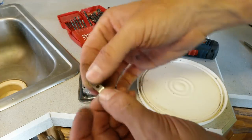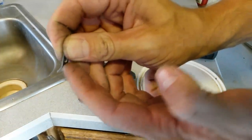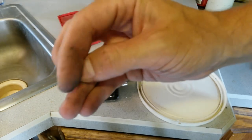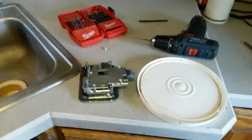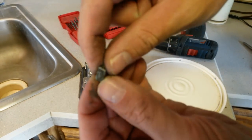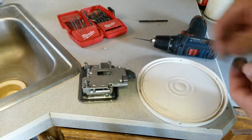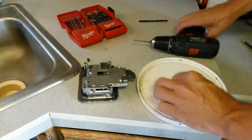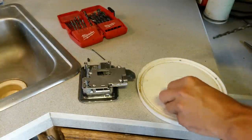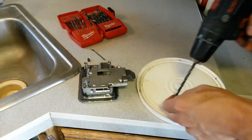Alright, so on mine, you could just use a flat piece of metal. I'm using a beveled one, because that's going to rub against the latch there. It actually works pretty well with that little bevel in there, so I'm going to leave that bevel. You could just do a straight piece of metal, because the original piece that broke off was just a straight edge. So a straight piece would work just fine for that straight edge. So we're going to want to drill the outside like that.